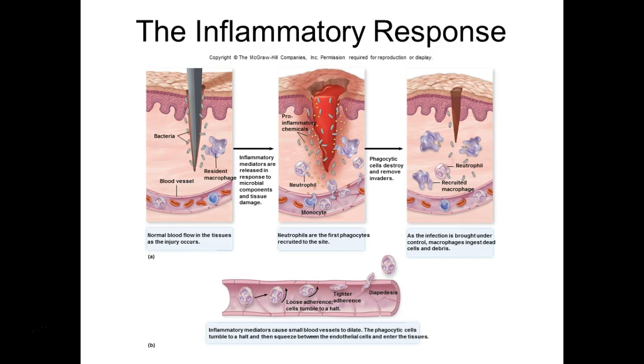As well, in the animation that we looked at, you have the mast cells, another type of white blood cell that's in your tissues and is going to express mediators, chemical signals like histamine, right, which are going to cause inflammation. They're going to cause white blood cells to come to the area.